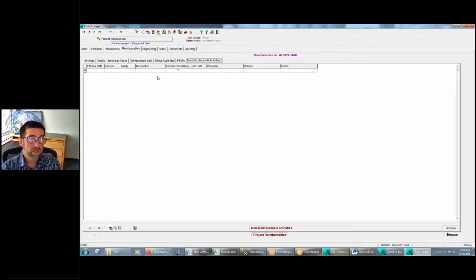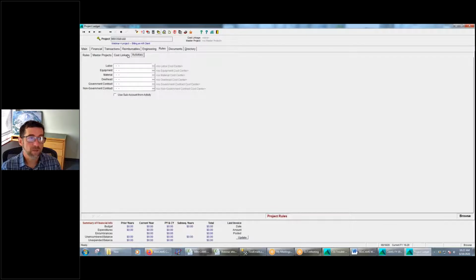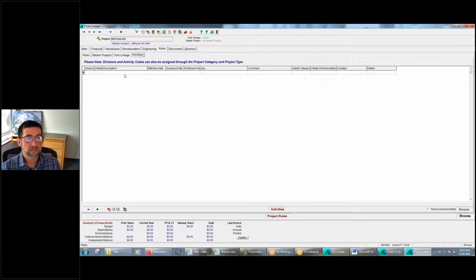And if you don't, then you can go to the Rules tab and the Activities tab. And if you start listing activities here with effective dates and suspend dates, then those are the only activities you can use on this project.